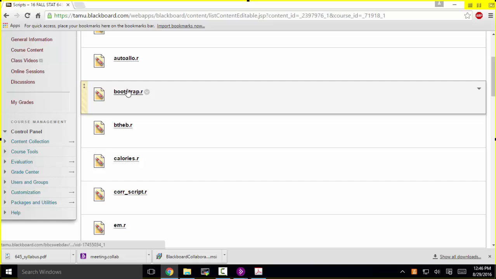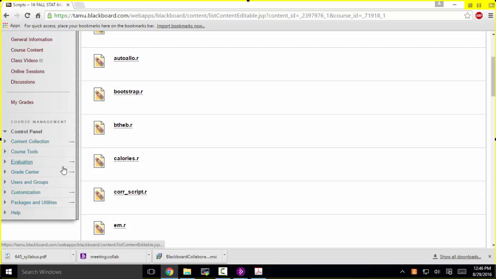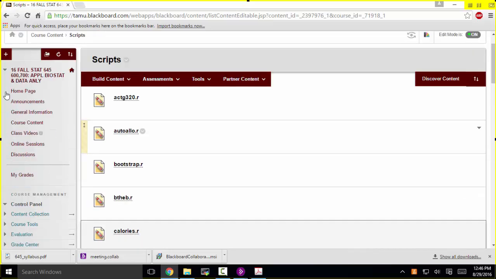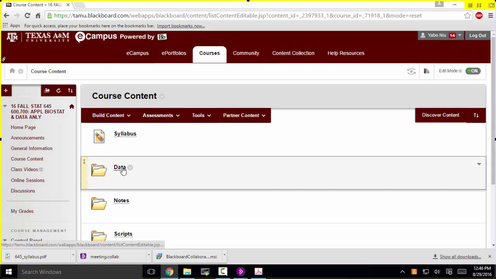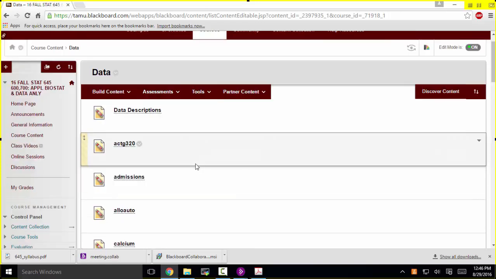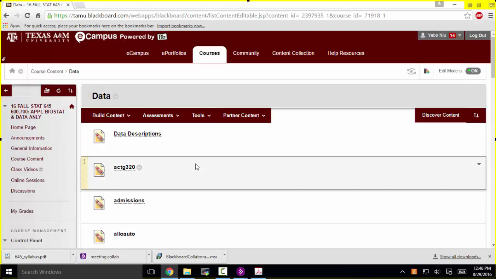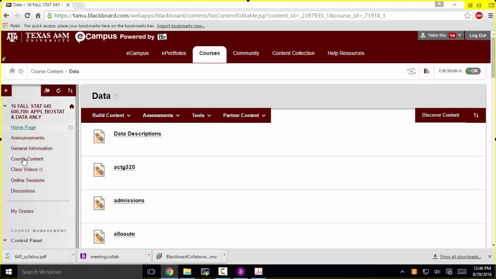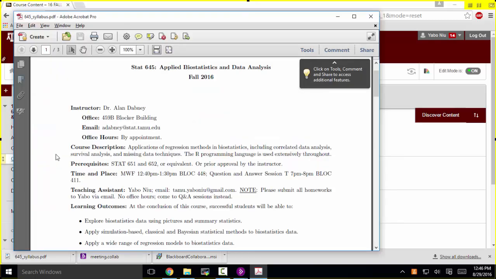There are a couple that are not data specific. So scripts are right here, and I have a separate folder for our data sets. Inside data, these are all data sets that we'll see throughout the course of the semester. Back to the syllabus.